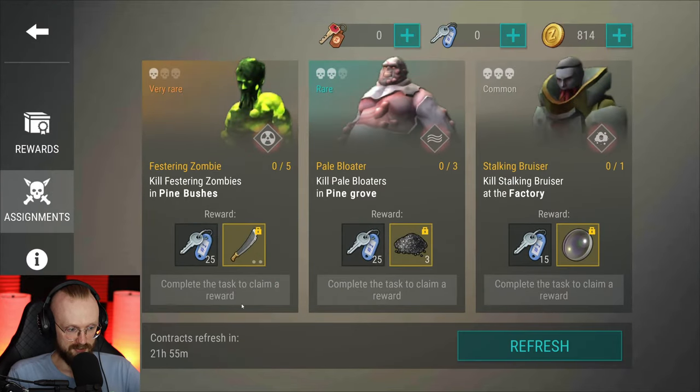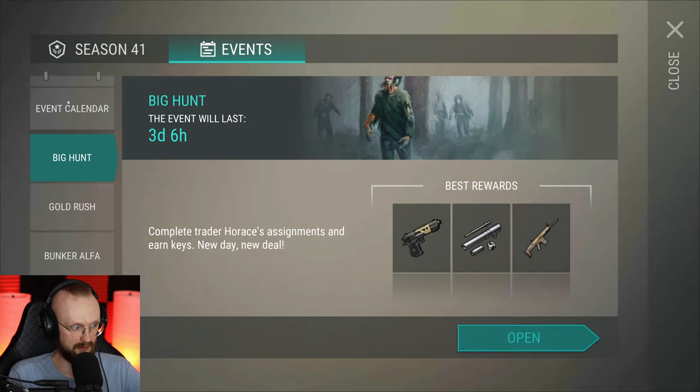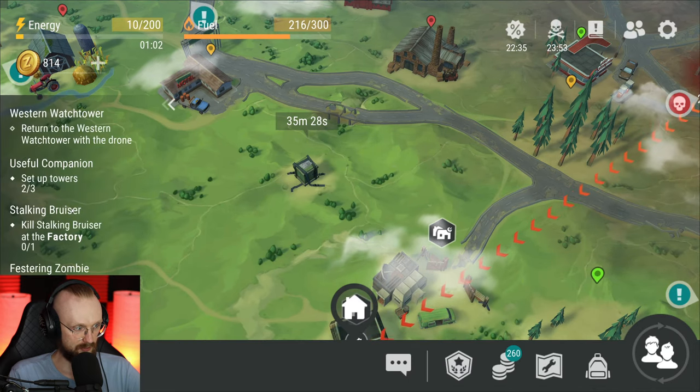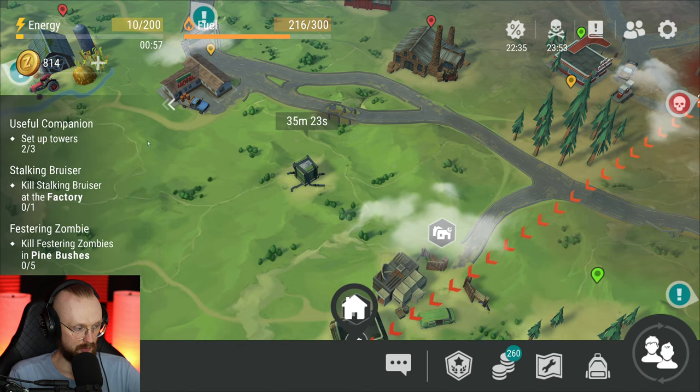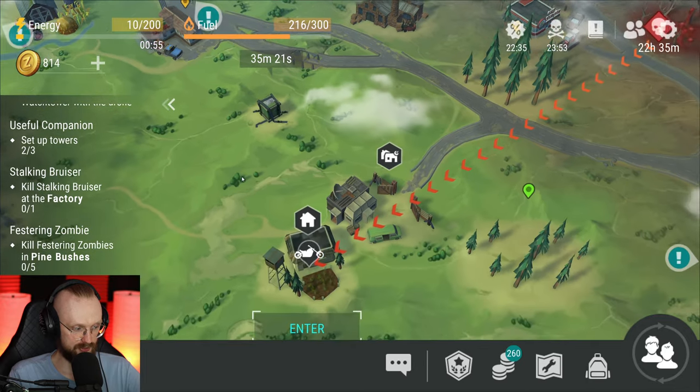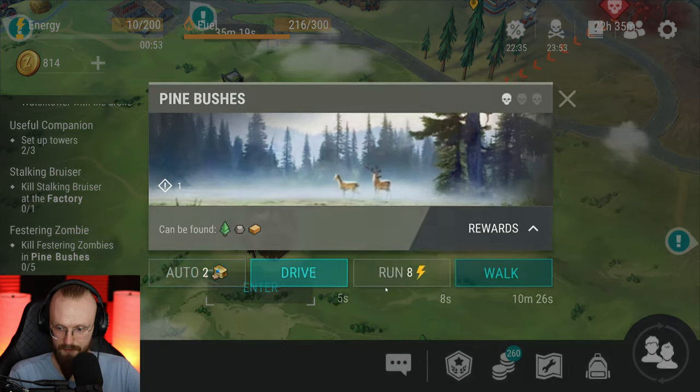Okay, so we came outside because we are doing this big hunt event. To do it, we need to do the assignments. Complete tasks to claim rewards, so we don't even need to claim these tasks now. We just need to kill the bruiser in the factory, then pine bushes and pine grove. Let's go to the pine bushes.